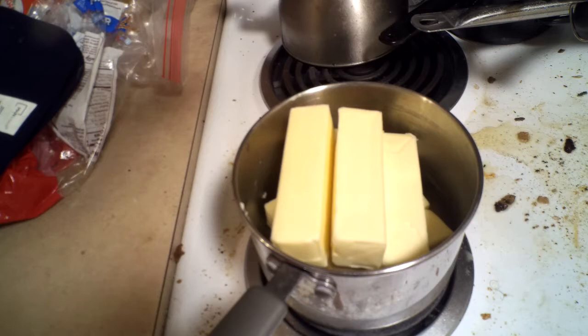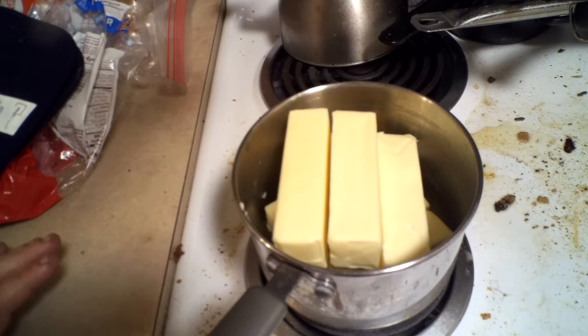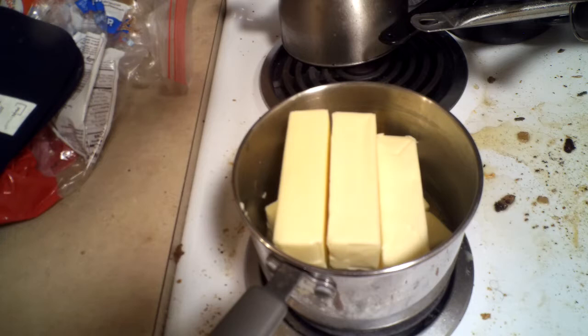I'm starting it around four on the electric dial, so medium-low. You want to take it slow at first until you know the cues that it's going to give you. Basically, you're looking for it to be completely clear and the foam to stop or at least separate and start to sink. What we are doing in this process is separating the fat from the protein and the milk sugars. The proteins and the milk sugars are going to separate and go to the bottom. The fat — that's our clarified butter, our oil — that's where all the flavor is going to sit.